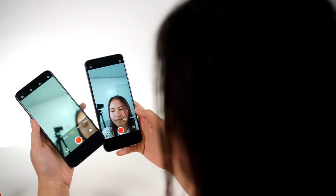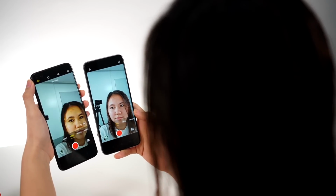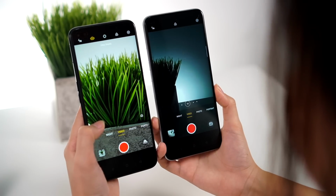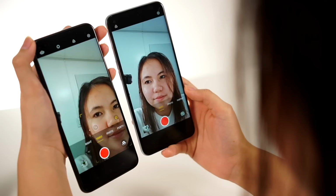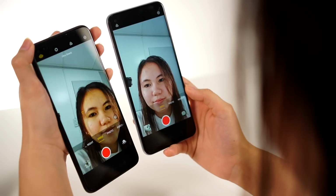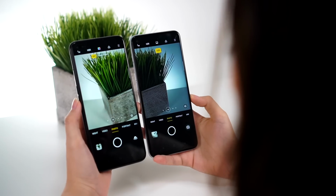Also guys, let me point out first then yung camera options yung pinagkaiba nila before ko ipakita sa inyo yung camera and video samples. So for the video mode guys, using the selfie camera, the Realme 6 Pro guys, meron siyang ultra steady mode, while the Realme 6 wala po siyang ultra steady mode. And not just for the selfie camera guys, but also yung rear camera nila. Meron din pong ultra steady mode using the video, yung Realme 6 Pro compared sa Realme 6 na wala. But the thing with the ultra steady mode guys, naka-crop yung size ng video natin, so nababawasan yung ating field of view.